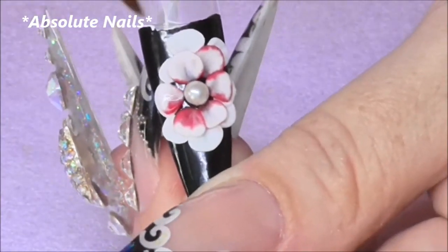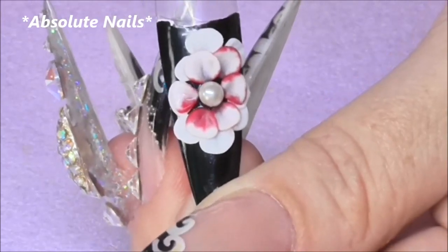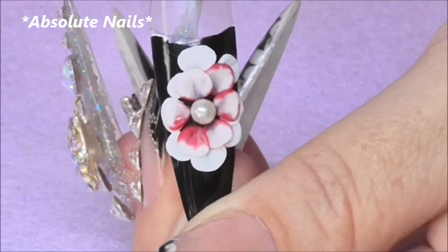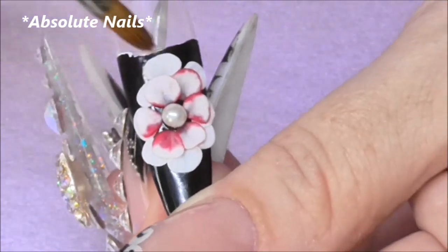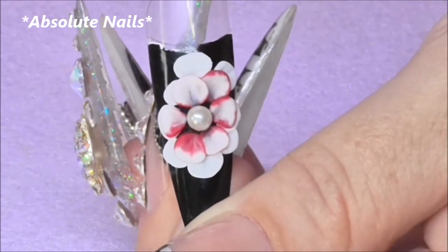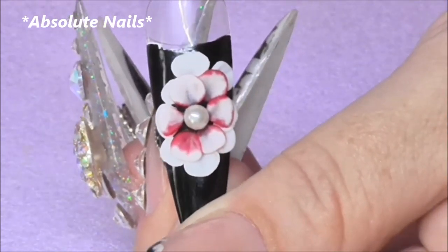You know, that's not very perfect. I think I did this one a little bit too big, but yeah, that's roundabout the way I did the flowers in the video where you wanted me to show you how to do them. It's just, like as I say, another way of doing a 3D flower that's not really that hard once you get used to it.